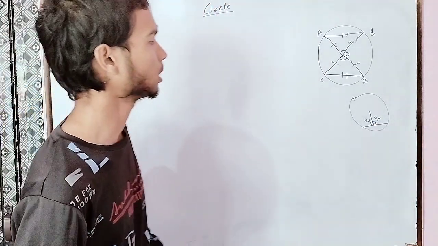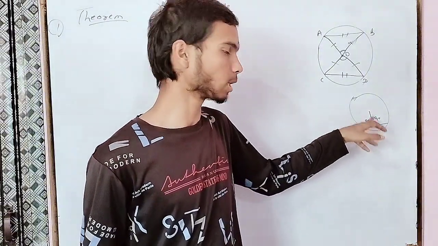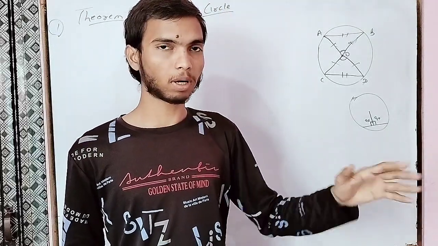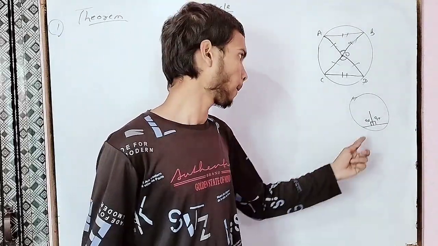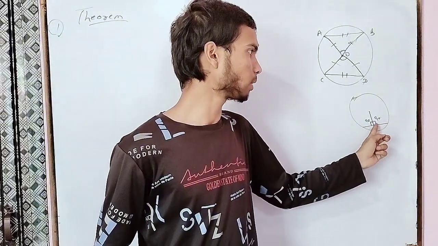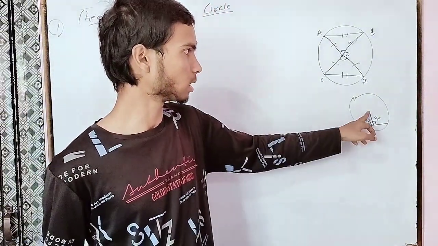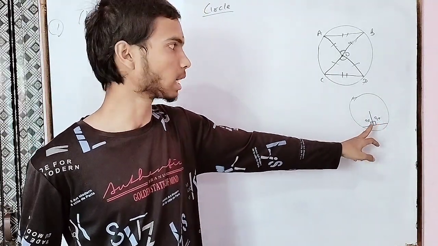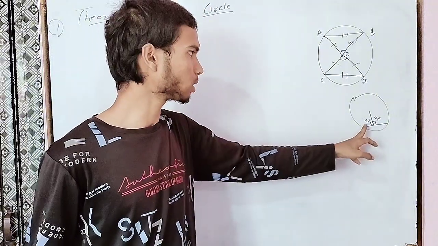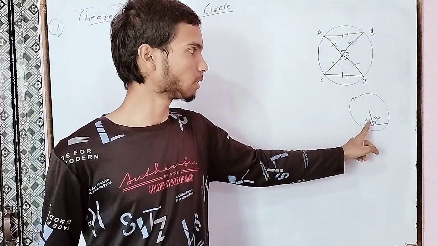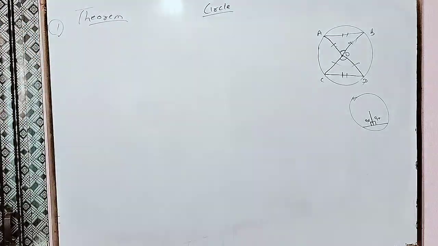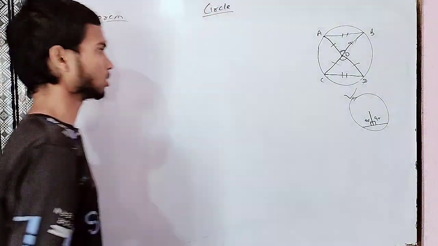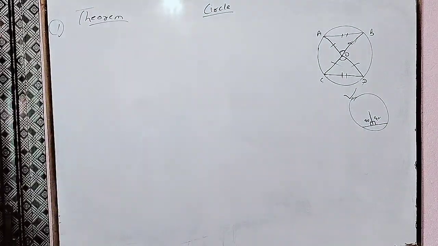And here it is saying that this line segment will be bisecting, because both parts are equal to each other in measure. Now the measure of this side will be equal to the measure of this side. Yes, this line is perpendicular to this line, and the measure of this angle would be equal to the measure of this angle. Here this line is a straight line, so there is a linear pair. The sum of this angle would be 180 degrees. This is what a linear pair is. So we have seen this as theorem 2 before this, theorem 1 discussion.